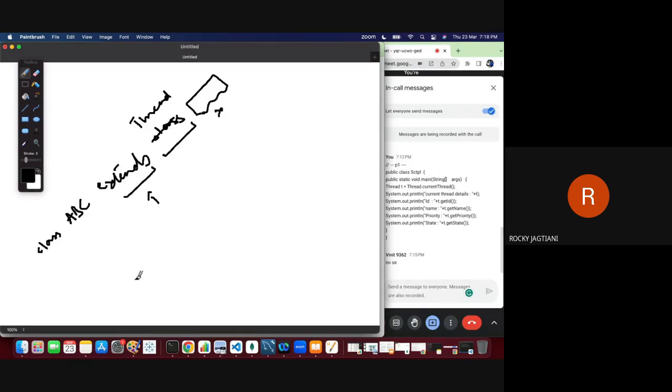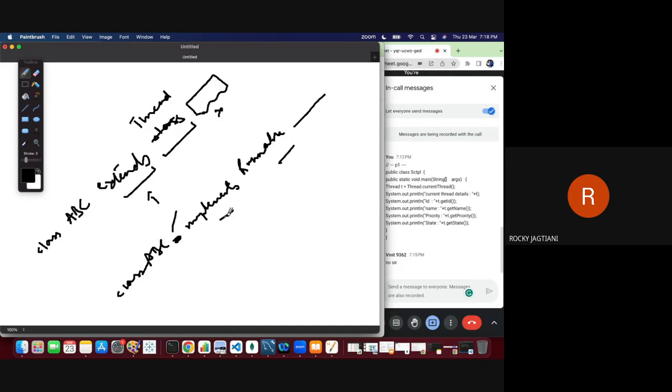So the better option would be that you write your own class ABC, and instead of writing the word extends, you say implements Runnable. When you implement Runnable, the advantage is that if you want to extend any other class, you can. So class ABC, let's say, extends DEF implements Runnable.